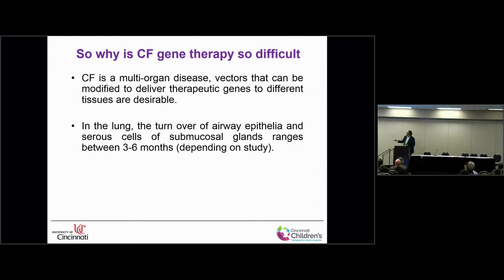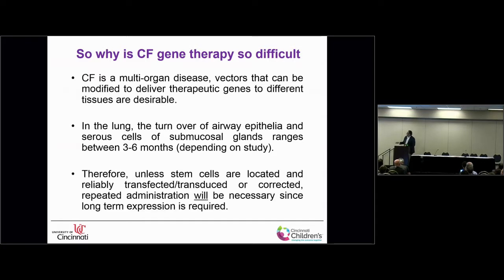The issue in the lung, where we have been focusing for gene delivery, is that even if you get excellent gene delivery and gene transfer that lasts for the life of most of the epithelial cells that are important in CF, you still have to deal with the turnover of the cells, so we will have to re-administer these particles or whatever vector is used. And that becomes a very important limitation, since you have to do gene transfer for the life of the patient.